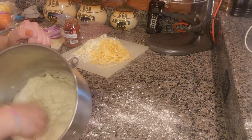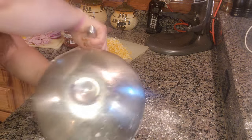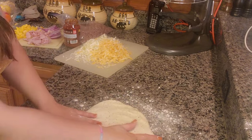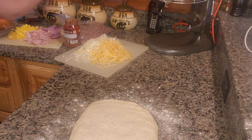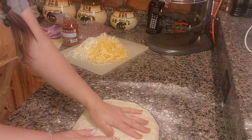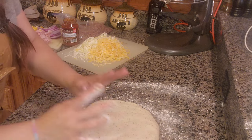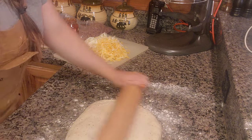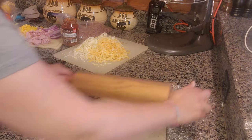You don't want to heavily flour the surface because you won't be able to stretch it as far as you need to. But you also don't want it sticking to the counter, so I'm going to do just a little bit because you've got to stretch this wide to fit those measurements. This will feed our family. When I do pizza I usually have a big salad and I always do wings. Next time we do pizza, I need to show you guys how I make wings — there's a couple of ways I do them but they're delicious. I use like a whole pack of wings at once, because hungry, growing kids.